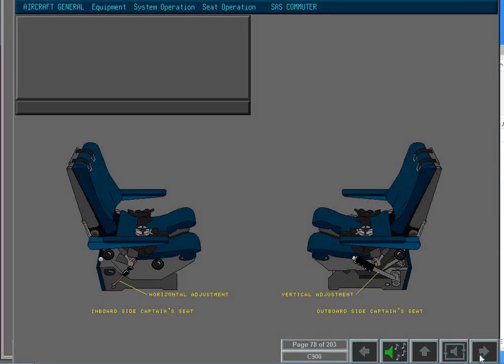Each pilot's seat is installed on seat rails and may be adjusted horizontally using the lever on the inboard side of the seat. A lever on the outboard side adjusts the seat vertically.